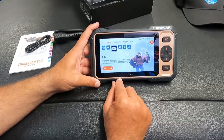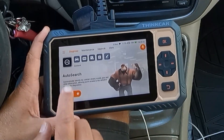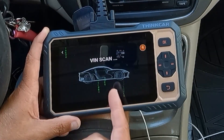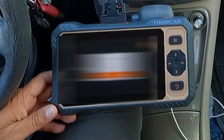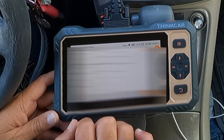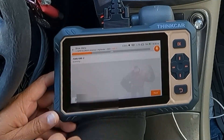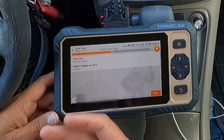I've got this hooked up to a 2003 Toyota Highlander. First let's try the auto search and see if we can find the VIN or get scanned in here. It's a similar screen to the 689BT from ThinkScan that I also did another review on. It did not find the VIN with the auto scan, so I ended up having to enter it manually. It is saying that it is a Highlander 2003 six cylinder. Let's go ahead and do a health report first — this is going to scan through each one of those control modules: the ECM, TCM, ABS, and SRS.